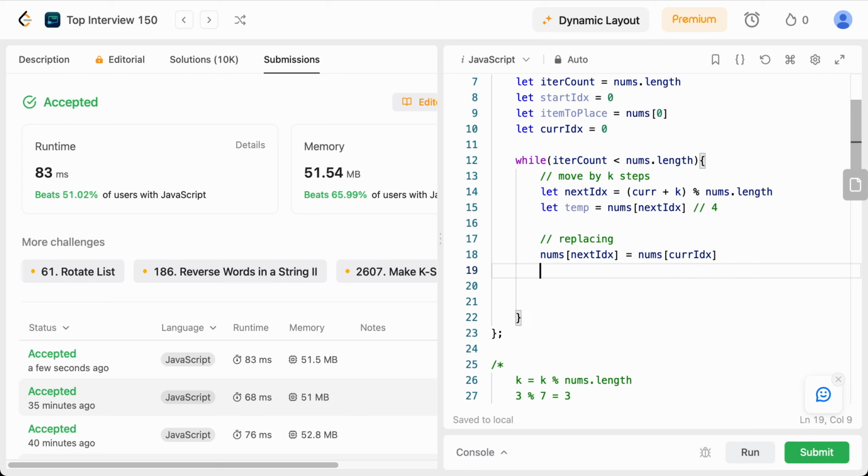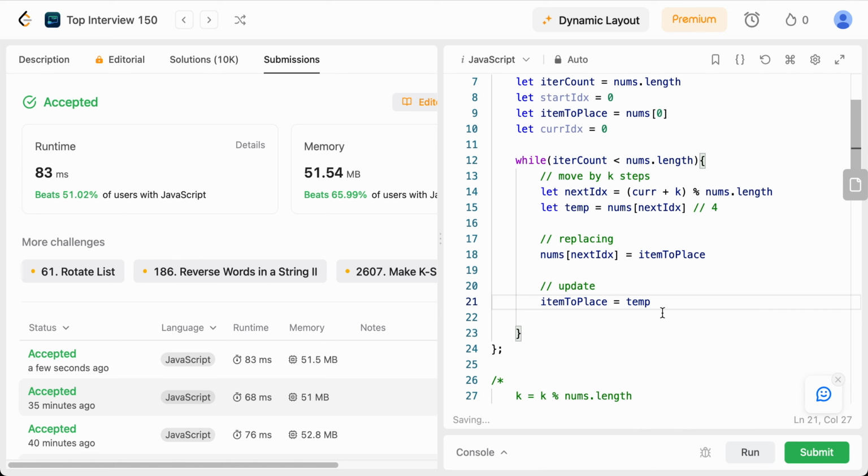Okay, and here after replacing we update the indexes. I can actually say current idx, not current index. Okay, let it just be current index. Item to place is now this temporary variable. Oops, this is item to place, and actually here it should be item to place.